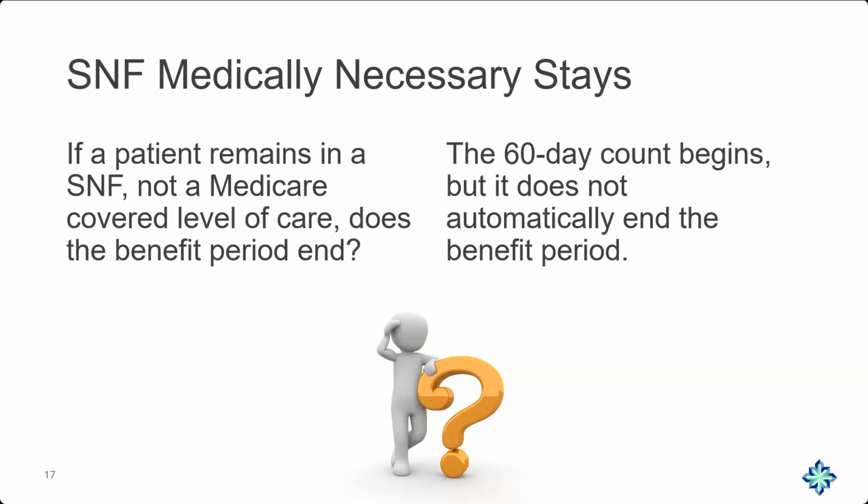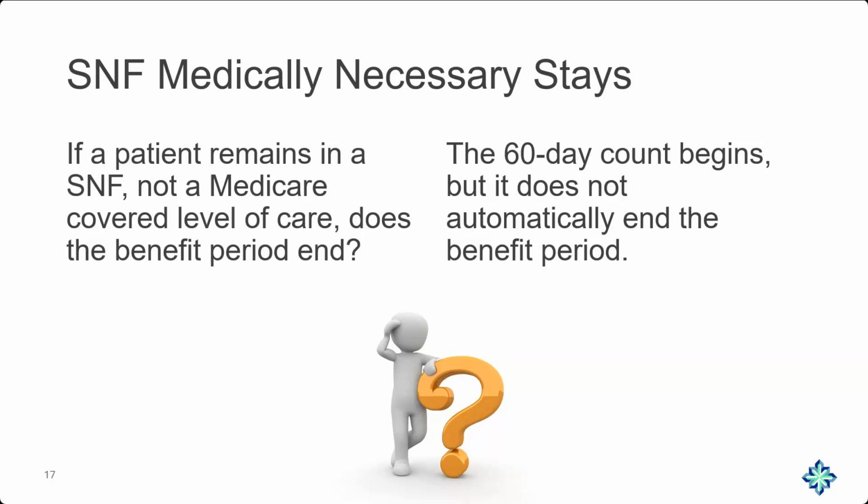So yes, a SNF stay has to be medically necessary, but on top of that, there's a bit more that goes into it, okay? And you will see on this slide, the 60-day count begins, but does not automatically end the benefit period. So they stay in the skilled nursing facility. They're there, but they're not in a medically necessary stay anymore. That'll count the 60 days towards ending the benefit period. It has to be a 60-day lapse. We will talk more about that in starting and stopping, so don't get super confused about that.